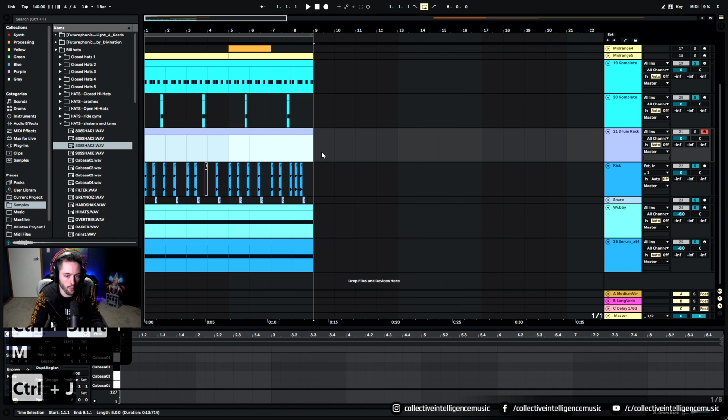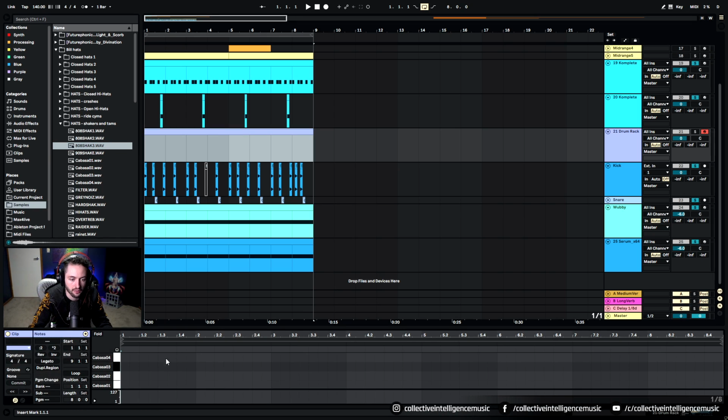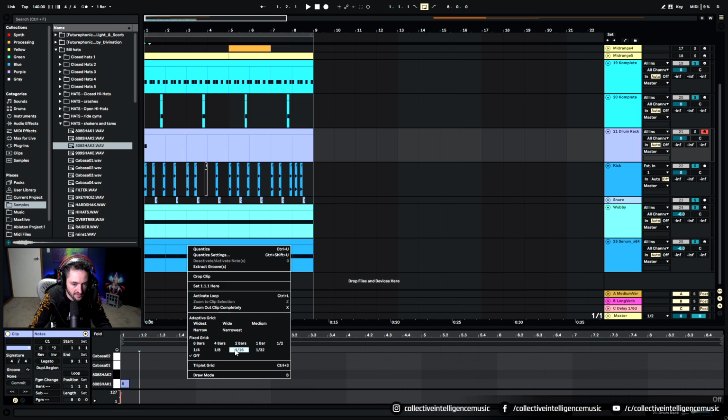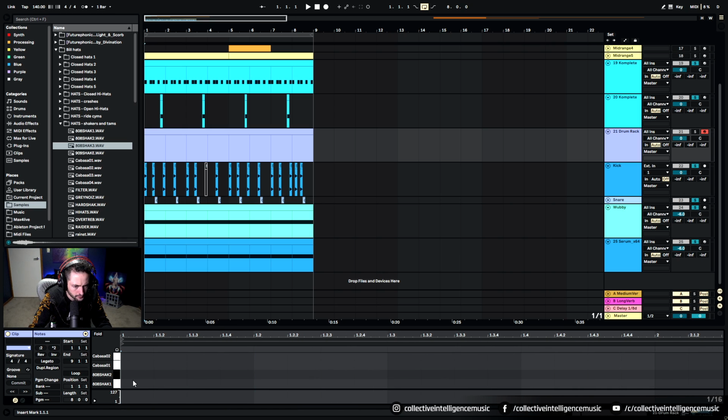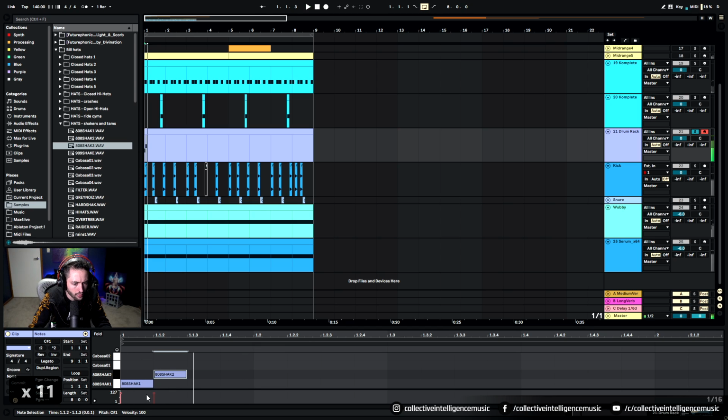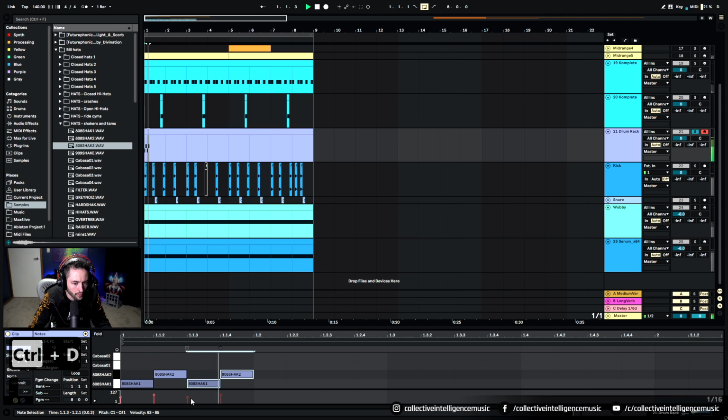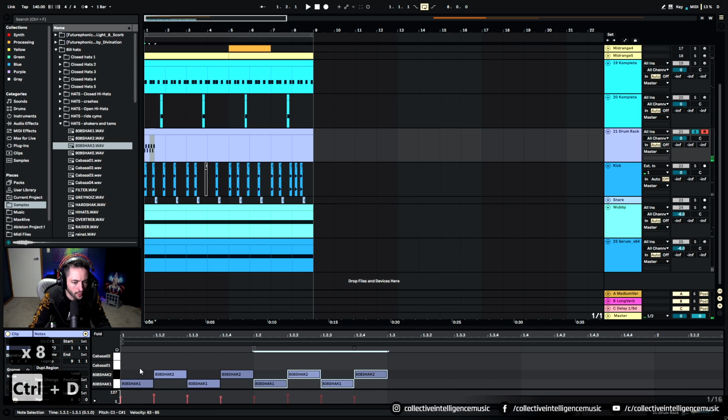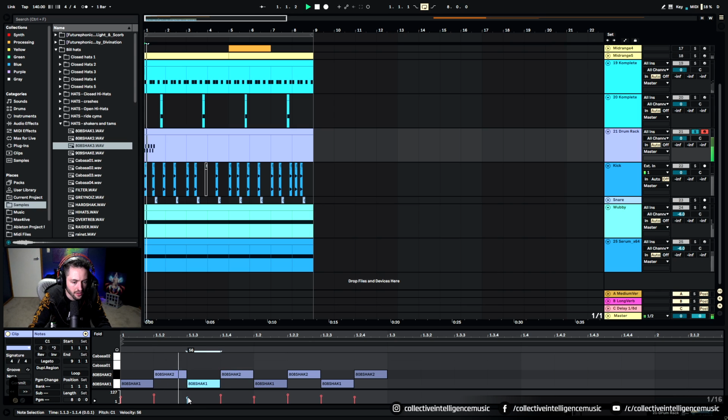Cool. We go boom, boom, boom. Control-Shift-M to create a MIDI clip. We double-click it. We go and scroll down. And we go 16th note pattern. And we're going to change the velocities here, kind of change the rhythmic pattern.